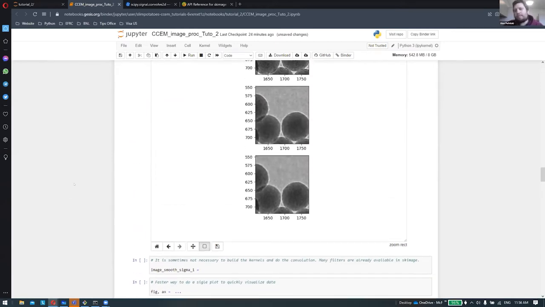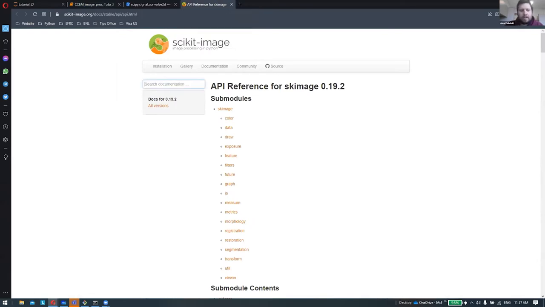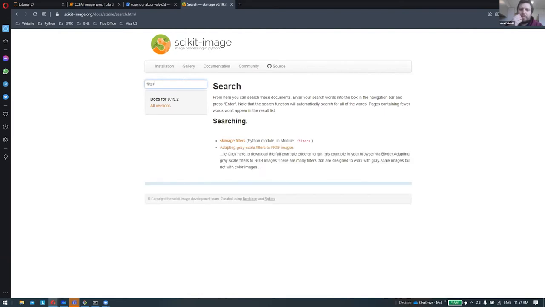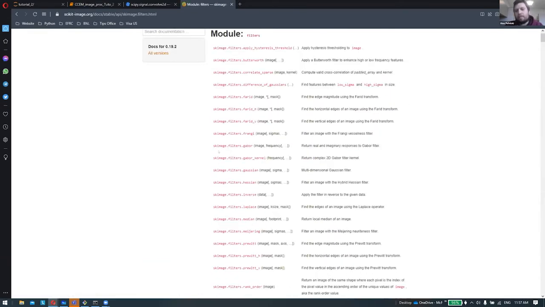So this will jump then, on a similar topic: okay, here we wrote the kernel and we do the convolution and everything, but to be honest, there are already packages available to do that, and that's why we're going to be using them. If we go to the scikit library and the filter module, you will see that those filters are already implemented. So you don't even need to spend time developing the kernels.